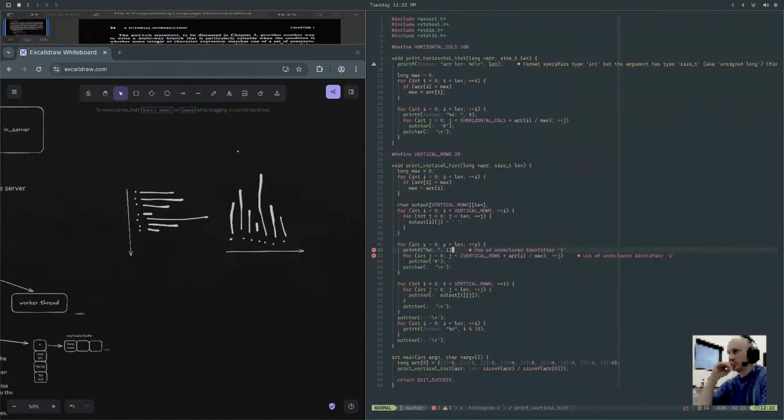And then this will compute how many. We get our value, we divide it by the maximum value, and then times it by vertical rows to get our x.